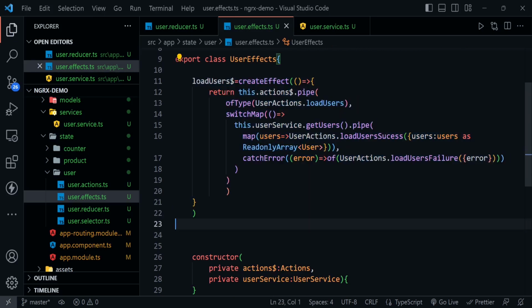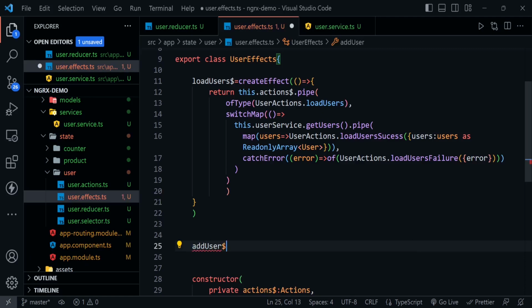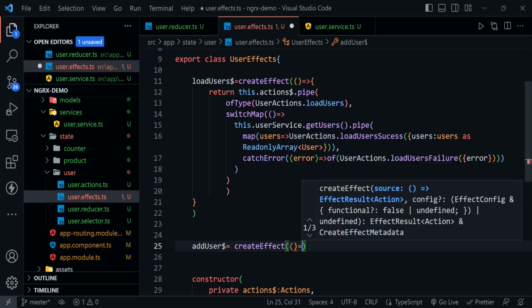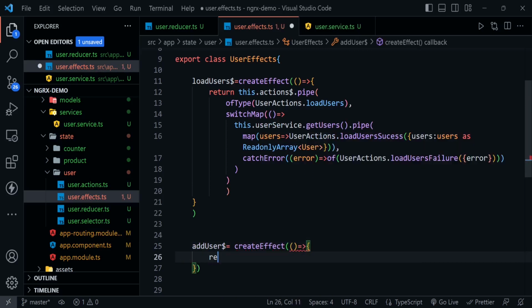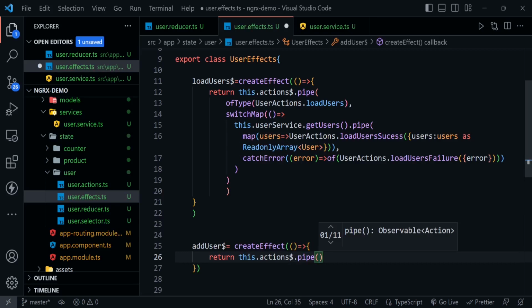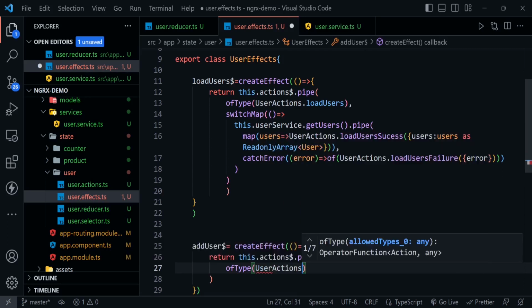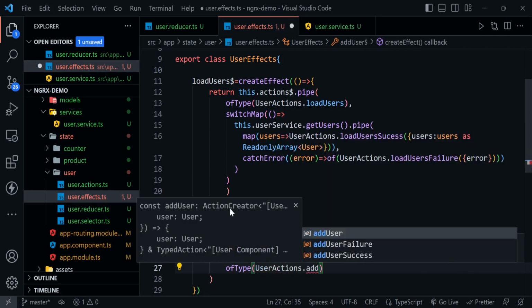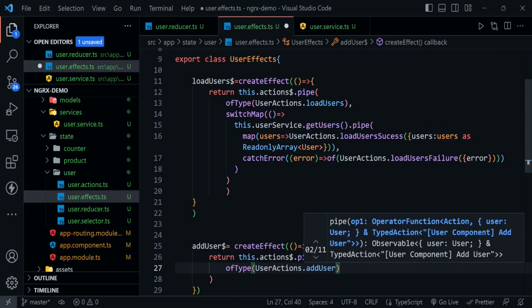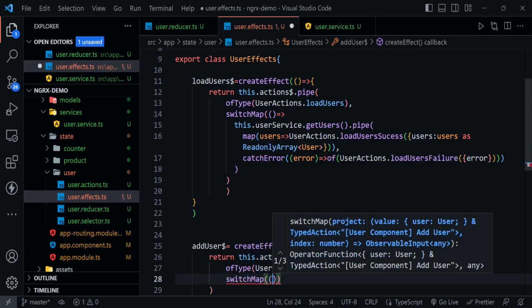Okay, so now we need to create two more methods, one for the add user. Let's type here create effect and return this dot action dot pipe, fine, of type user actions dot add users, and we have a payload in this method, so we are going to use that payload here.